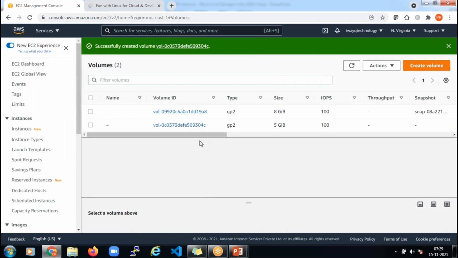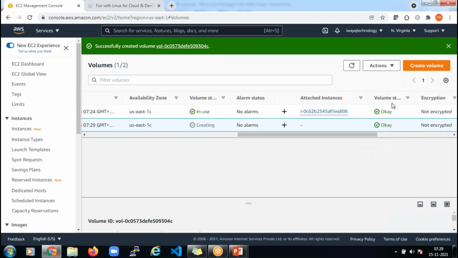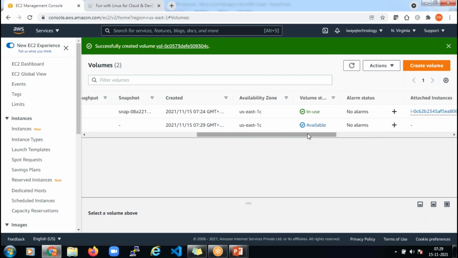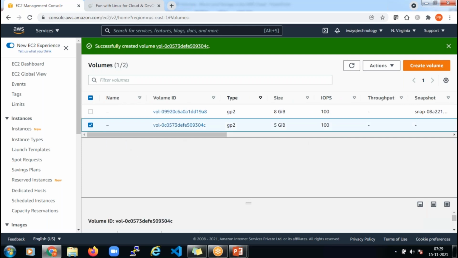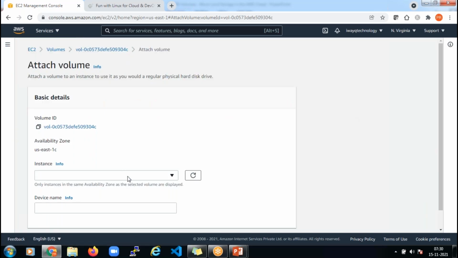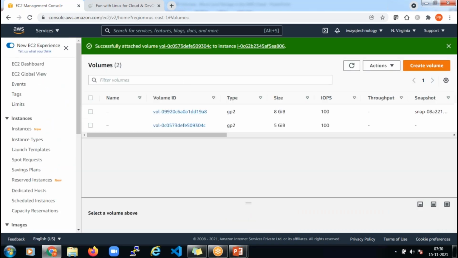We already did this, guys, but I'm doing some repetition today just to summarize. Now the volume is created, though it is still in the process of creation. Let me refresh, right? Now the volume is in available state. Let me select the volume, go to actions, attach the volume, select the EC2 instance from the drop down and simply attach the volume. Now go back to the EC2 dashboard.